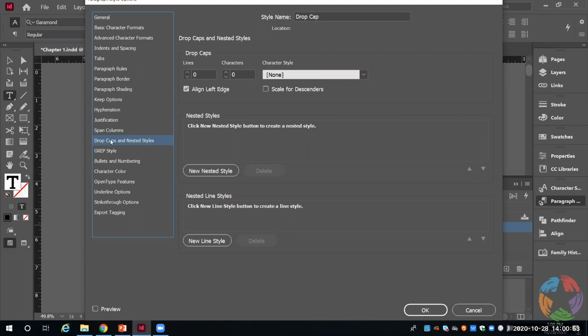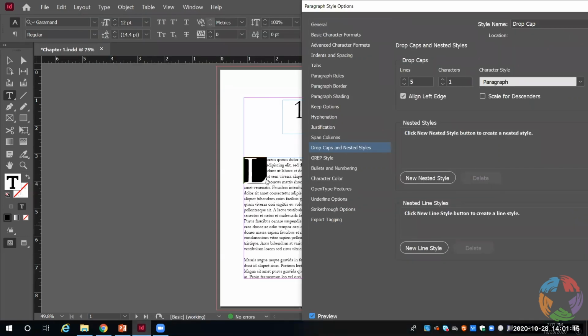Now, this is a great and easy way just to apply a drop cap. So character style, we're going to base it off of paragraph. And our drop cap, we actually want to be, let's say 5 and just 1 character. We can preview that just as with our document creation. And whoa, look there. We can see it's a very large drop cap. And you can, again, still preview it until you get the size that you're looking for. So it's a lot of fun. And if you wanted to do the entire word too, you could do it that way.